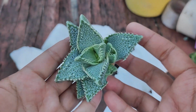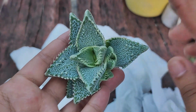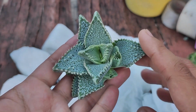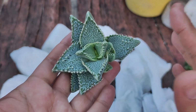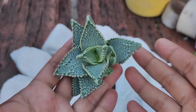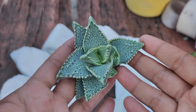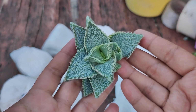But Focarias, though they might seem like they're related to aloes and to ice plants, are very, very slow growing. That's what I would say about them. You might want to add a little more organic materials, as I've said before, in their potting mix, because they get thirsty very quickly, and then they won't recover very much from dehydration. So I don't recommend that you dehydrate these ones too much.